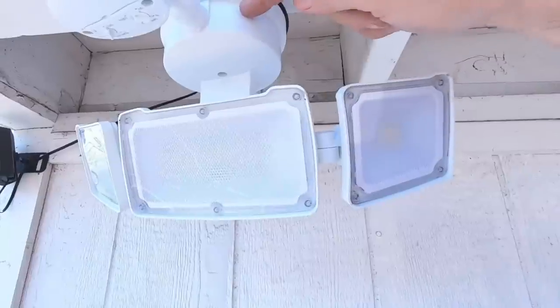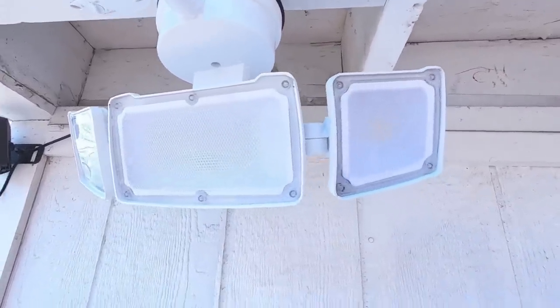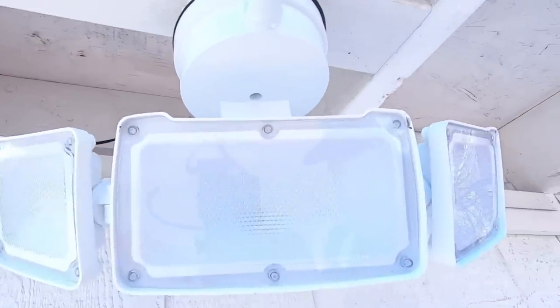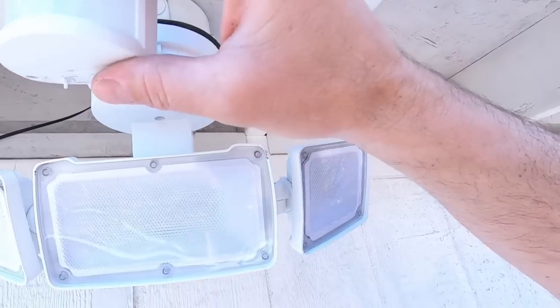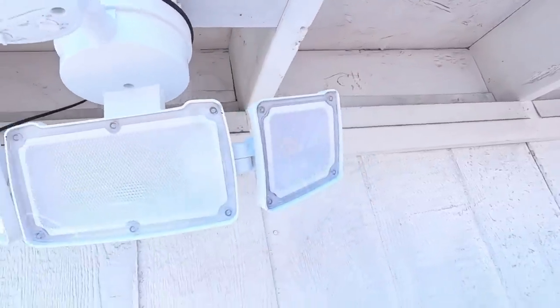So this is exactly what I'm recommending against doing. Once the bulb goes out or the inside goes out, the entire light fixture has to be replaced. I got this off the shelf at Home Depot. I didn't find any decently bright ones that took bulbs. This thing here is a little flimsy.